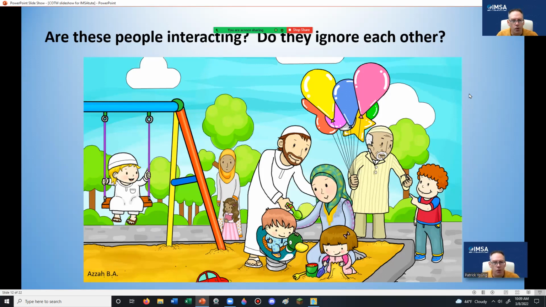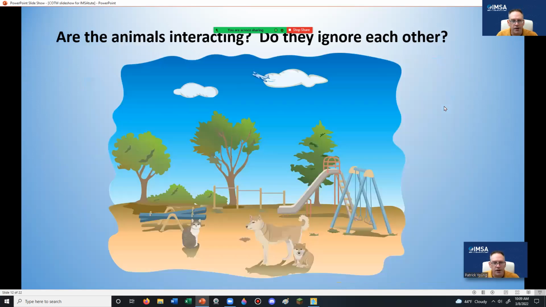It's pretty simple for most people to see these interactions on this slide. It's a little tougher once you have a picture with animals. Here we have a cat and 2 dogs. Now, is the cat interacting? Doesn't look like it. It looks like he's being a typical cat. He's not paying attention to the dogs. Are the dogs interacting? Well, it's kind of subtle, but many students point out that the puppy here seems to be staying close to its mother, and maybe the mother is being protective of the puppy, standing between it and the cat.